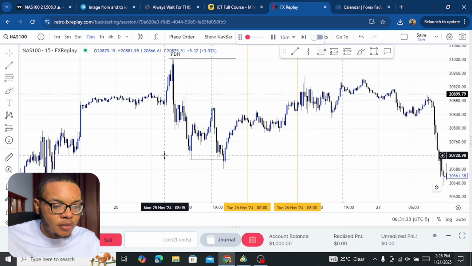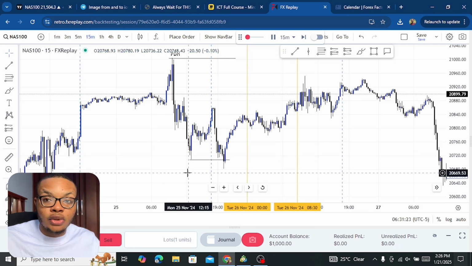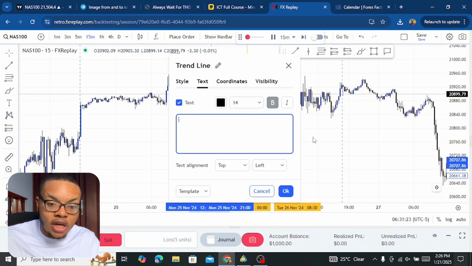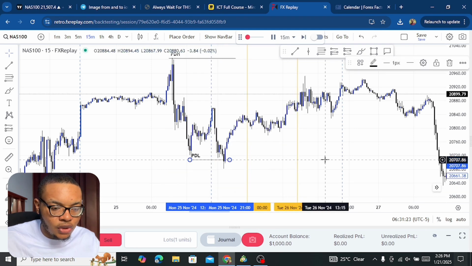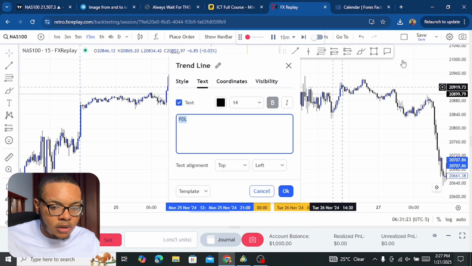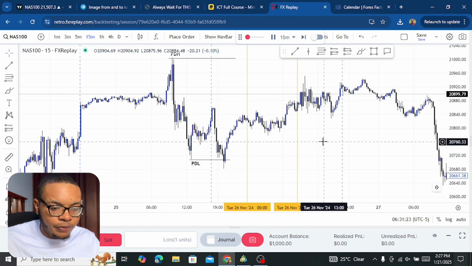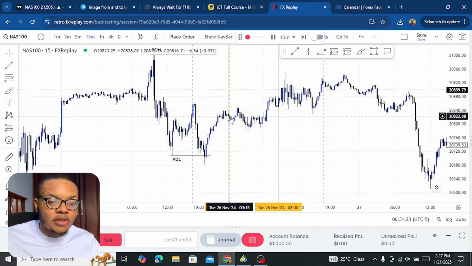The lowest point between the period separator, like the way it starts and where it ends. So we'll have that as previous day's low. As we go on, I'll stop labeling. I just want you to see them right now, so we don't waste too much time on the video. I want to have that at the bottom. Okay, and now we've marked for the previous day.